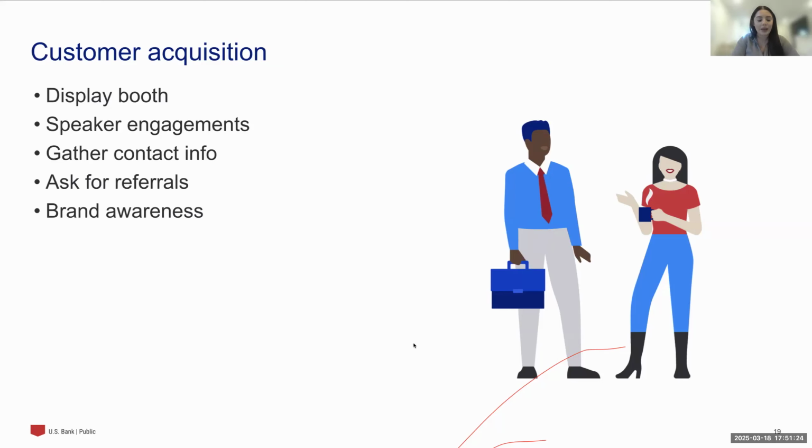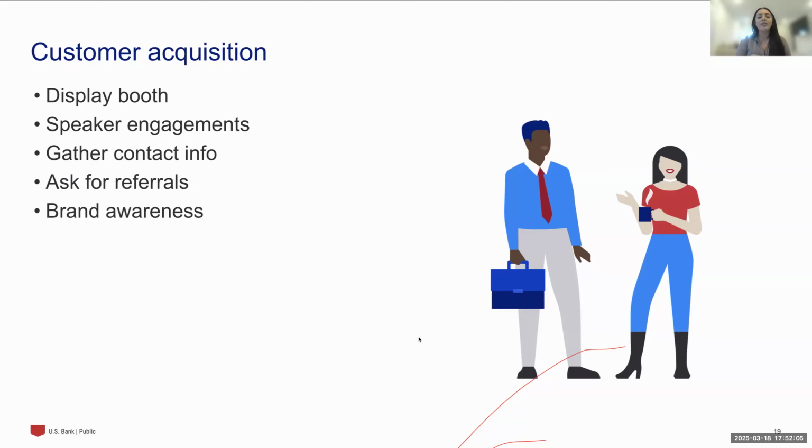Customer acquisition. As you go to these events, like I said, you pay more depending on getting a front row where everyone enters. It just gets more engagement for you. And then, gathering the contact information, make sure to gather contact info from people that you speak with. This can be through a gift, writing down the information from people you meet, or exchanging business cards. I know a lot of people don't like business cards and they have the card on their phone. I'm not tech savvy, so I always carry my personal card with me. But make sure you have that handy.